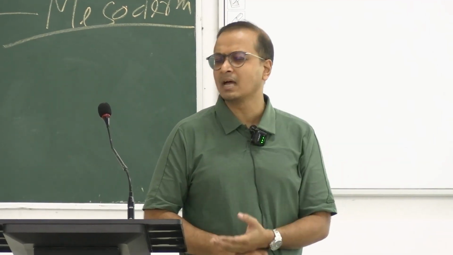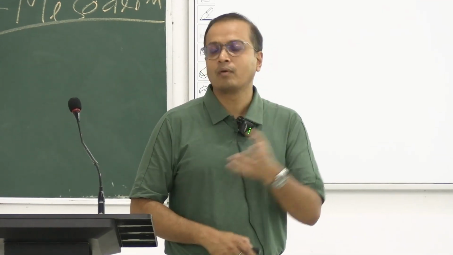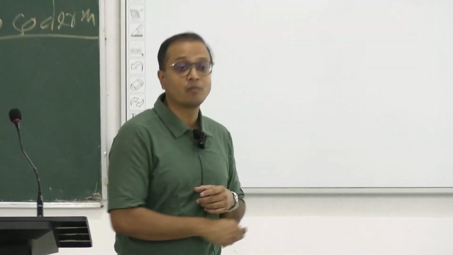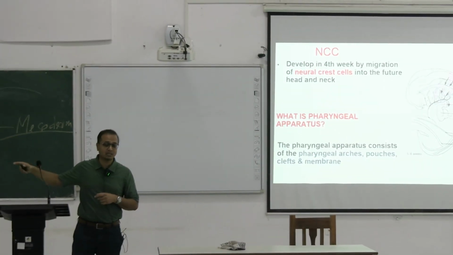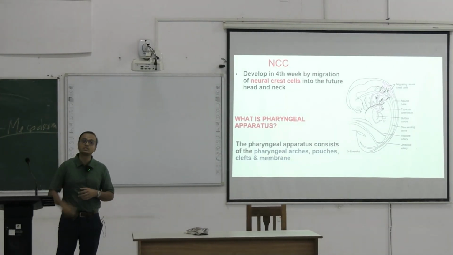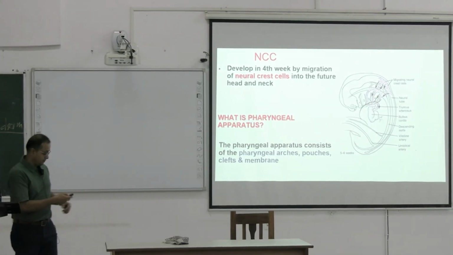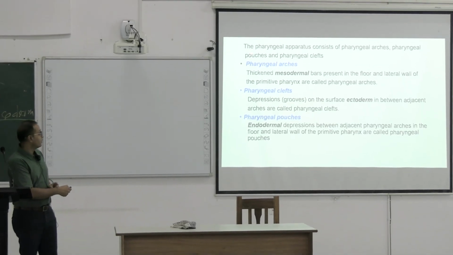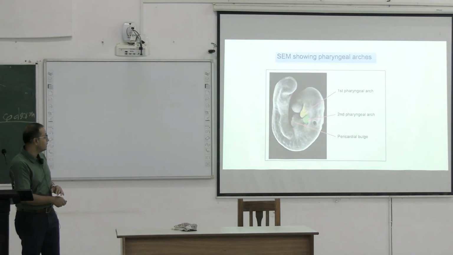If you are given an exam question about the source of a skeletal element, where a particular bone is formed from, you should be able to recall that it is coming from the NCC, or neural crest cell. This is different from mesodermal cells, because neural crest cells are neural cells which become mesodermal cells, which later give the bones in the face region. But again, they are coming from this region, going into the pharyngeal arch, pharyngeal cleft and pharyngeal pouches. That's what you should be understanding.